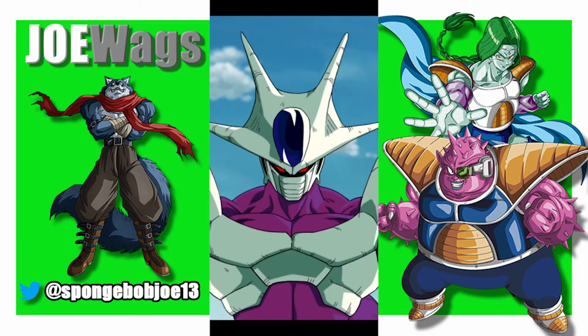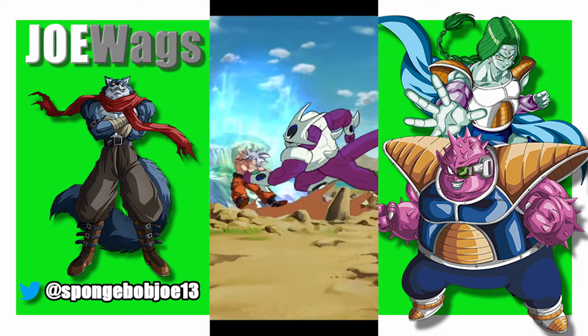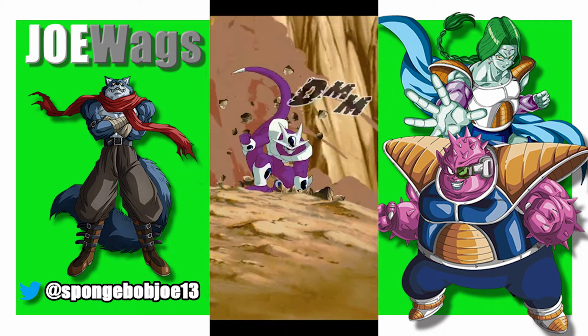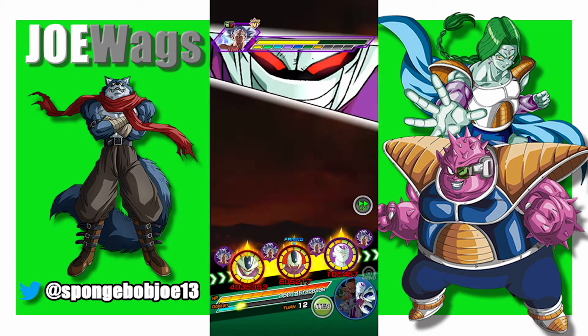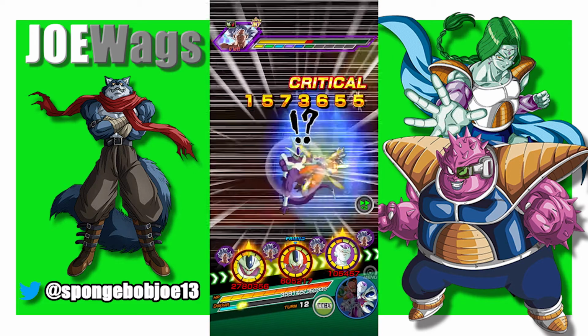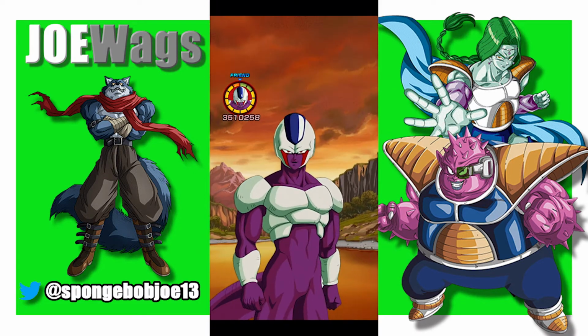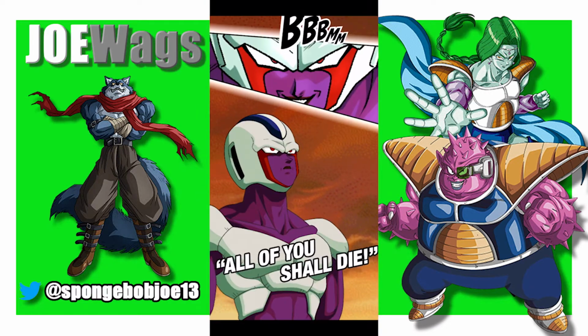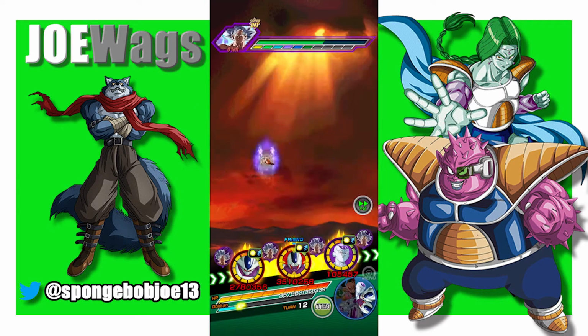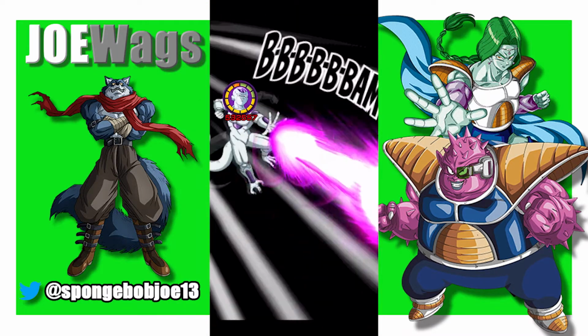Oh, look at that. 6.4. Dude, I'm telling you, guaranteed crit, guaranteed additional. This Cooler is still ridiculous. Anytime I transform this guy, he wants to steal the show. That's about it. And that could have been a triple super attack, by the way. That Goku would have been obliterated had we triple supered there. And this guy won't hit nearly as hard because he doesn't have guaranteed crits. And Goku's deciding to dodge anyway, so.